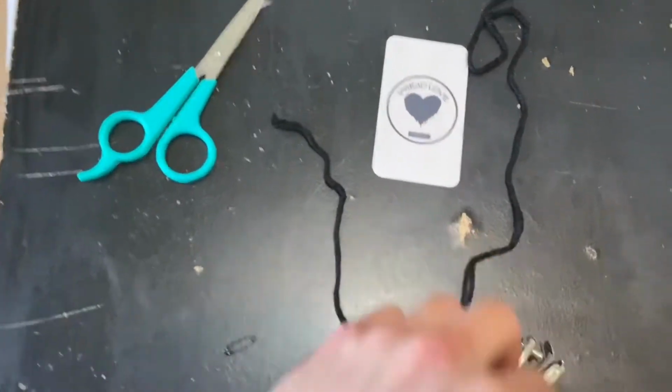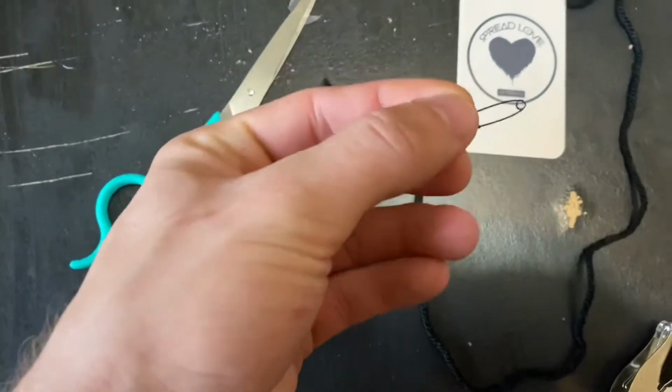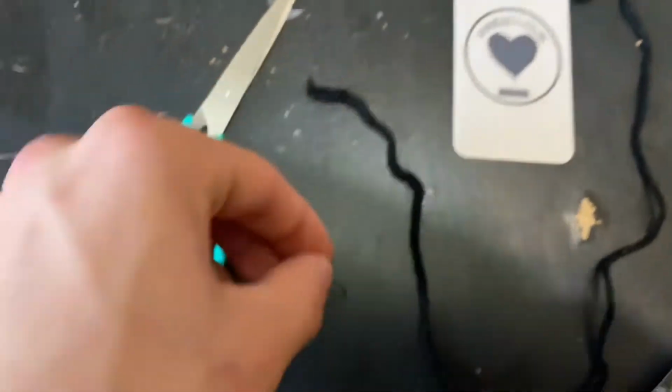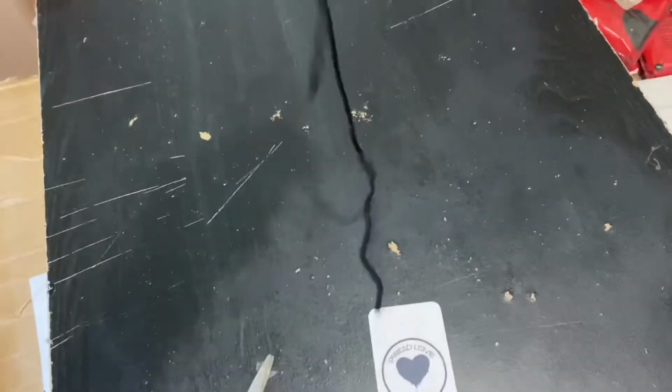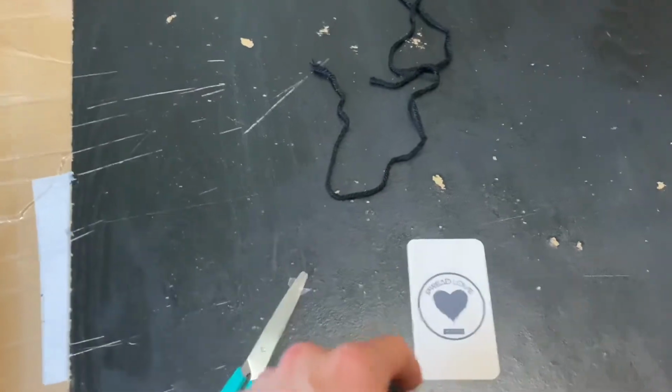Here's what you need: a hole punch, a pair of scissors, a safety pin. This is a smaller black one. I get these off of Amazon. You can get 200 of them for $4. Great investment. A piece of string or yarn. You can get a whole roll of that at Hobby Lobby for $6.